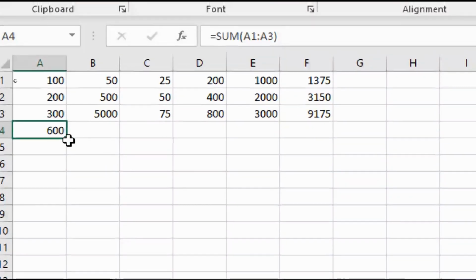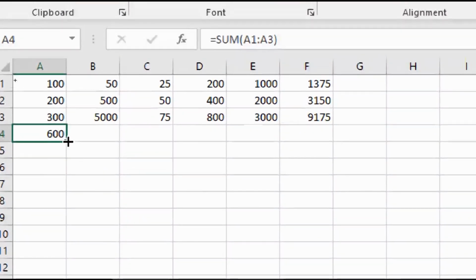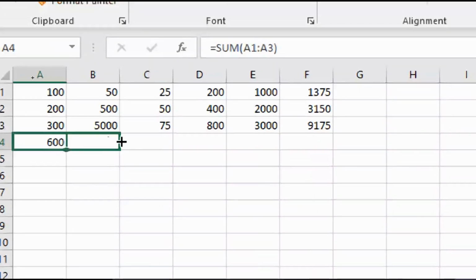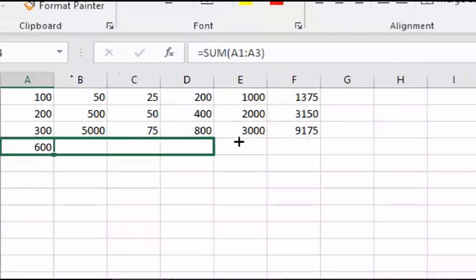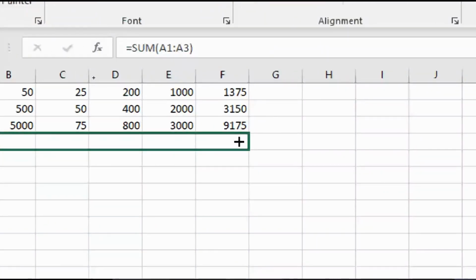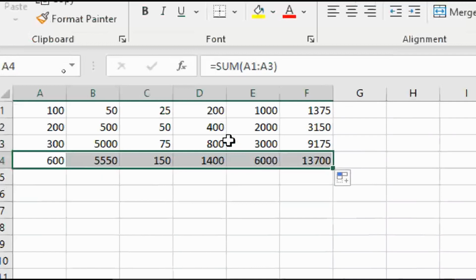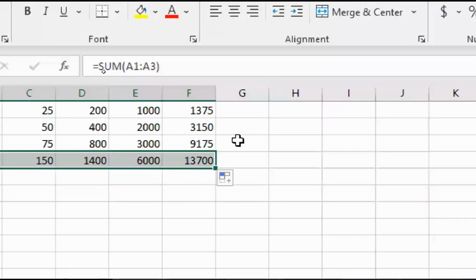Grab this, and if I could, it's very precise, drag across these, and now instead of taking the sum function and copying it for the rows, we're copying it for the columns. So instead of changing the numbers 1, 2, and 3, we're changing the letters of A to B to C to D, E, F, and so on and so forth.